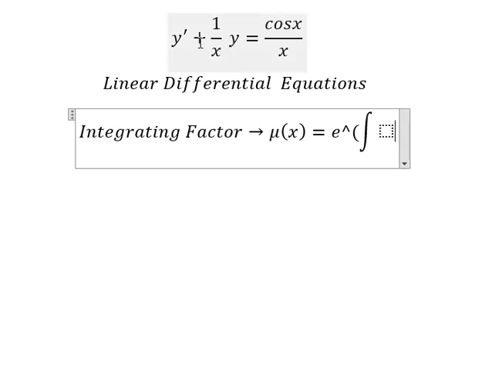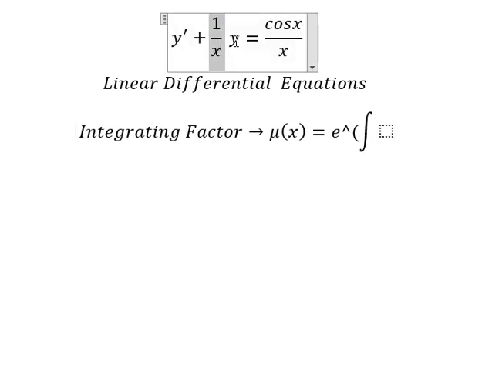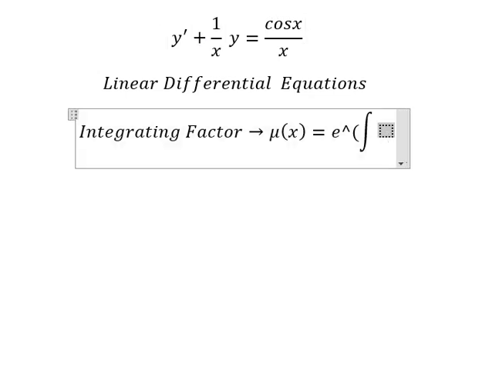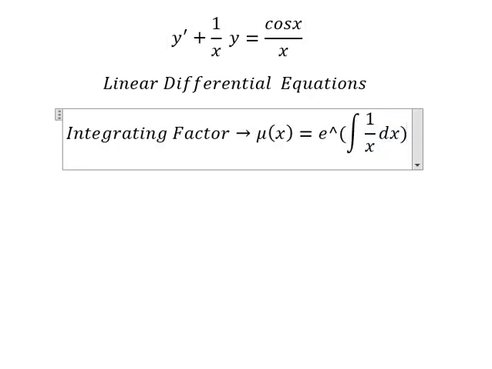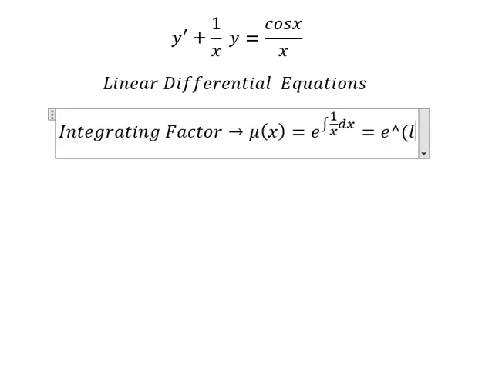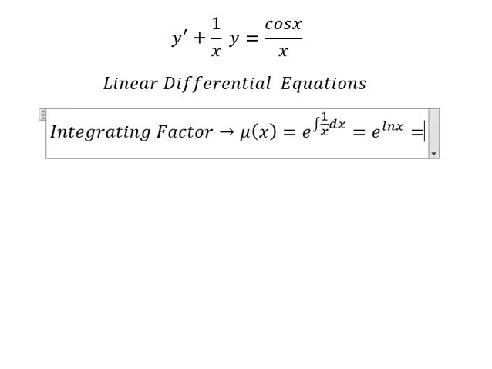So we see that positive 1 over s next to y. This is for the integrating factor, and I will put this one here. And this one we have f of s. Now we need to simplify this one, and we have s.